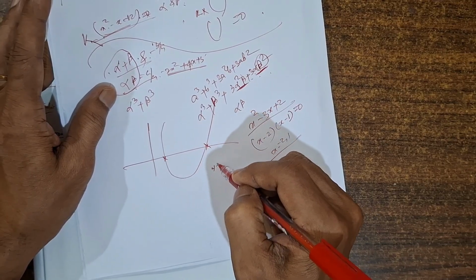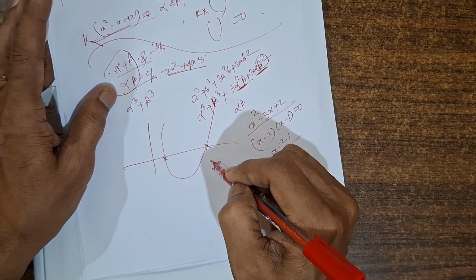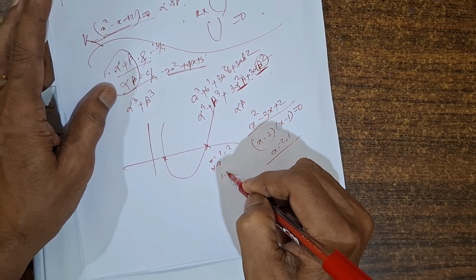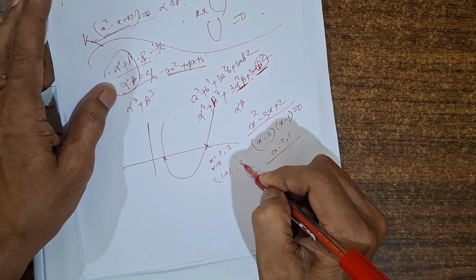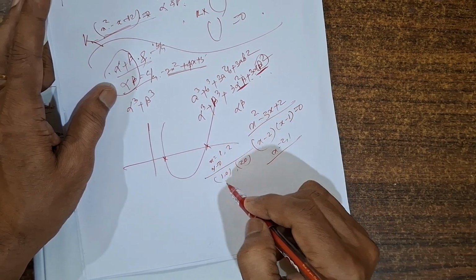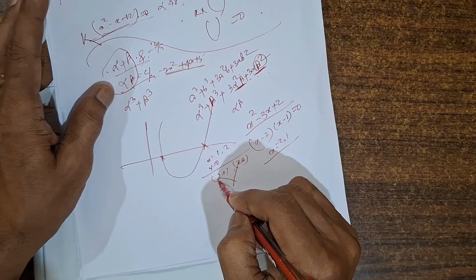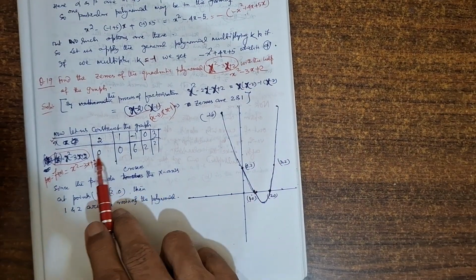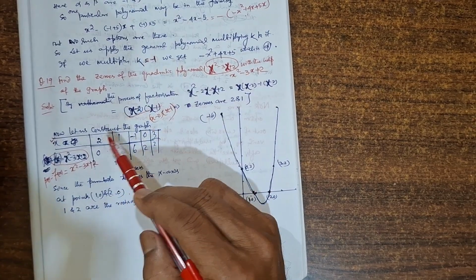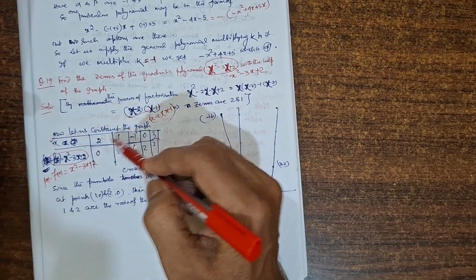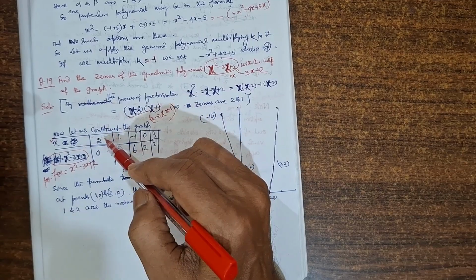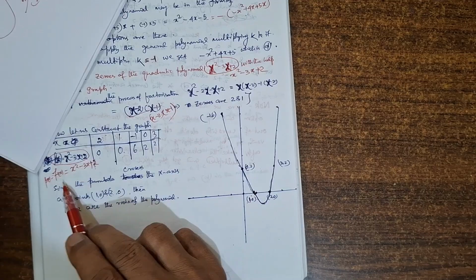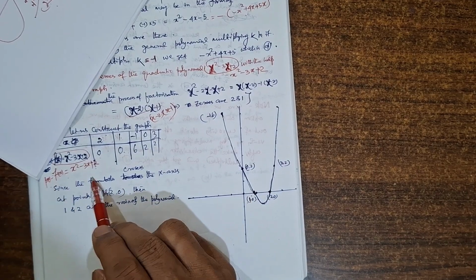Where it touches the x-axis means y is equal to 0. X is once 1, the other time 2. So (1, 0) is one point and (2, 0) is another point. So what are the roots? 1 and 2, the x coordinates. You trace the x coordinate where y is equal to 0. What is the value of x? X is 2 and 1. From this you know what the roots are. 2 is a root, 1 is a root, because y, that is f(x) or p(x), is 0 here.